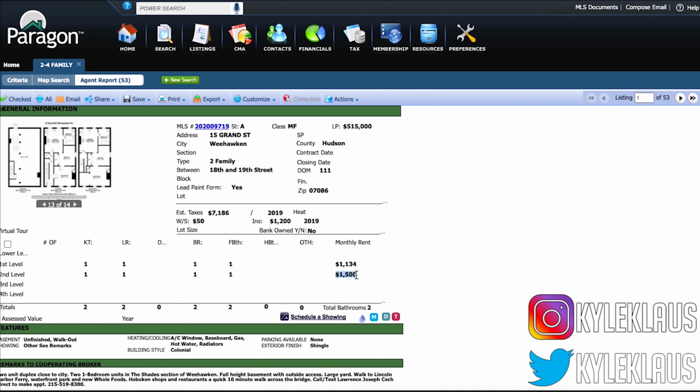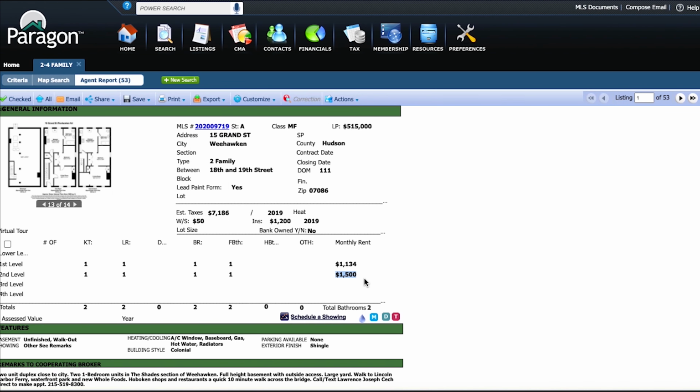Basically, rent control, what that is, in the borough that you're in, say these weren't rent controlled and I got 1,500 for this one unit right here, I could basically take that and register that rent. And then from that point on, I can up it every year in the borough so that it could be 1,550 next year, 1,600, 1,700. Even if the market's not deeming that and going up, I could just do that so that it's so much higher than the market anyway, and you could just keep raising them.